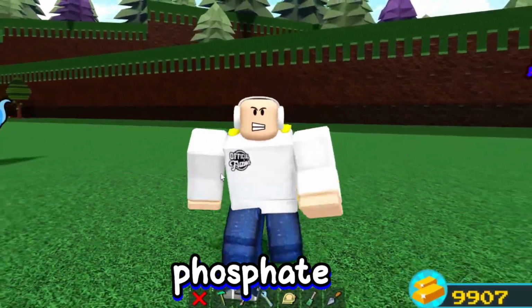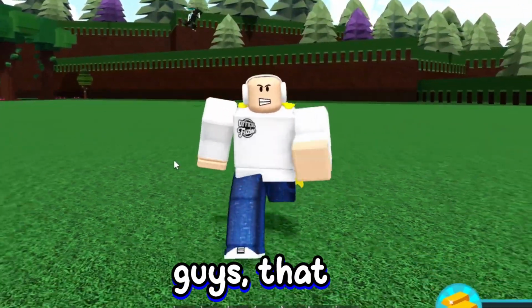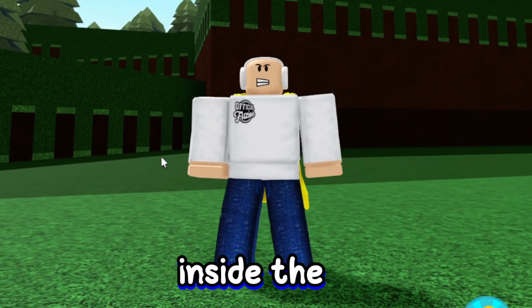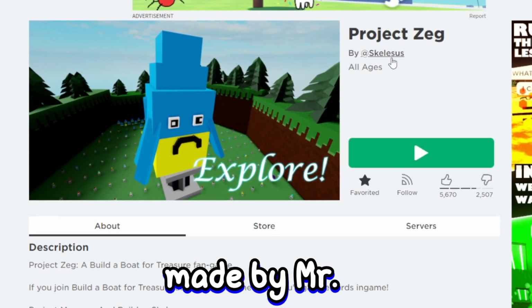So this next boss fight, you're actually able to do inside of the game right now, and play it for your own exclusive rewards. And I will say, guys, that this boss fight's actually pretty sick, and believe it or not, it's not actually inside the main Build-A-Boat game, but it still gives you Build-A-Boat rewards. Check this out. What you want to do for this boss fight is join the game Project Zeg made by Mr.